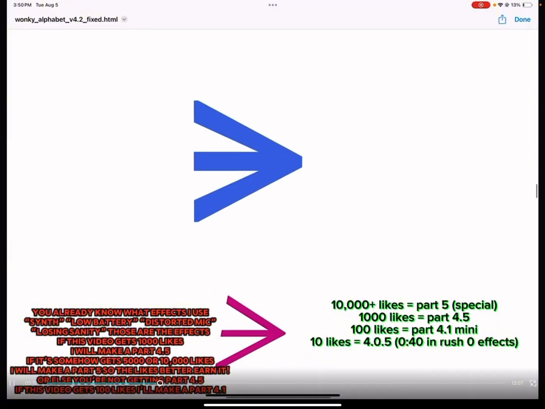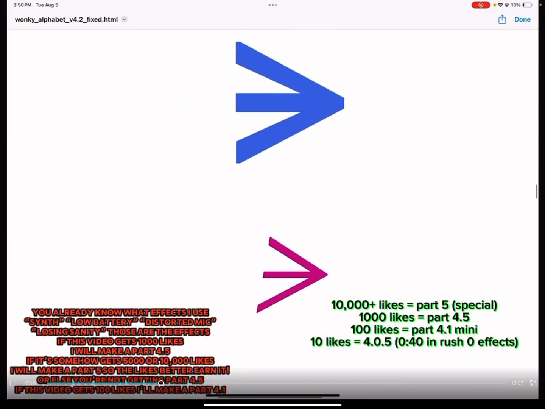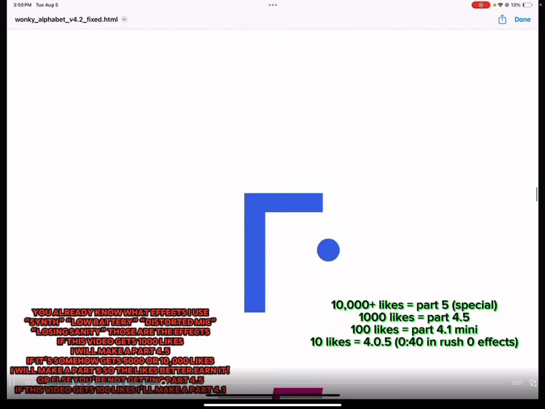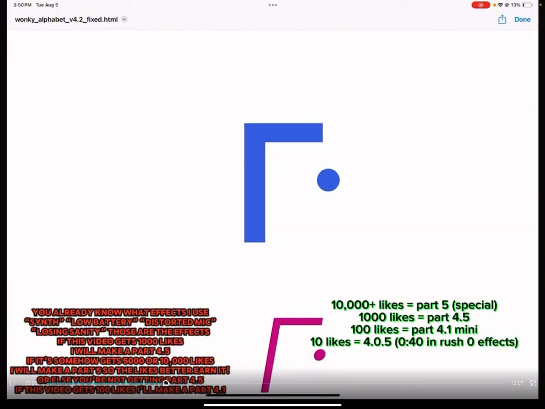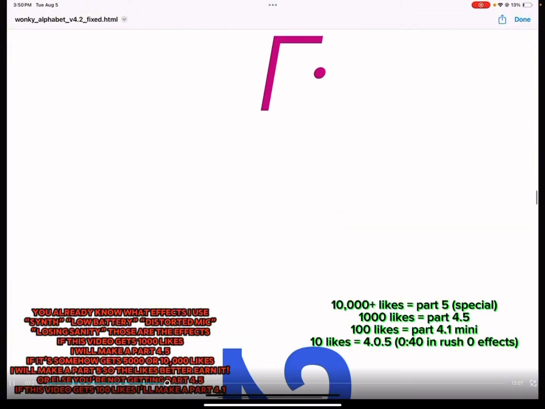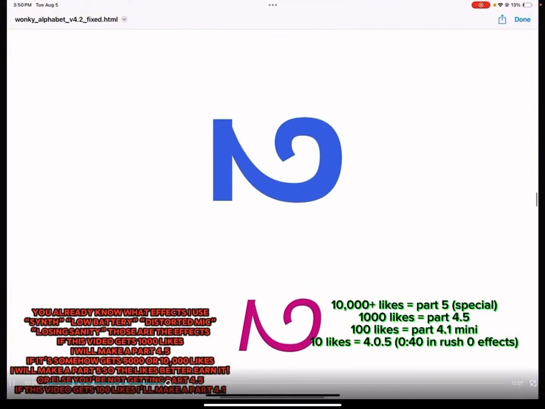Lambda with another thingy. This looks like a freaking tent. Backward, sideways gamma with this little dot hand thingy. This sideways 2 looking thingy.